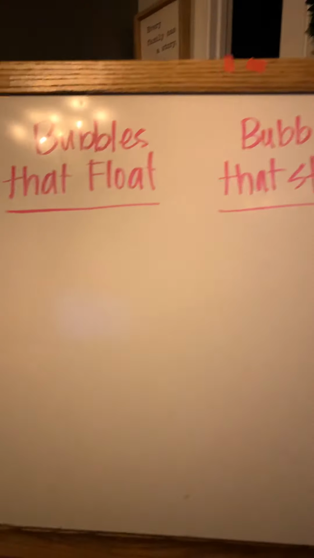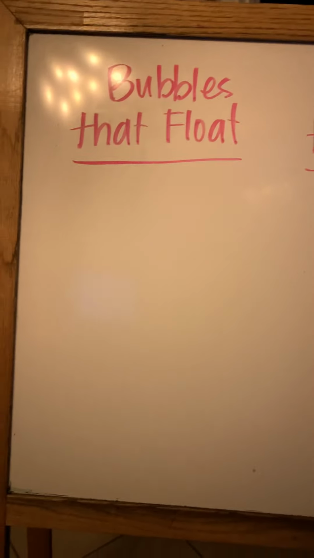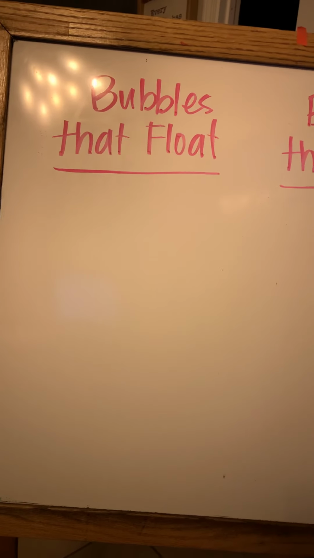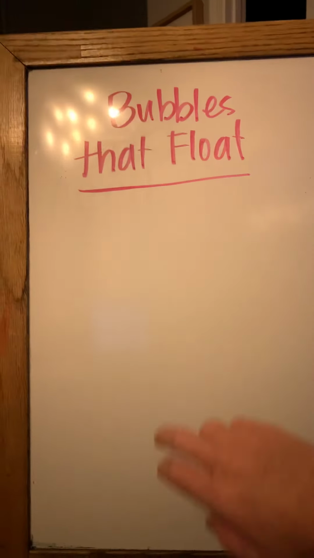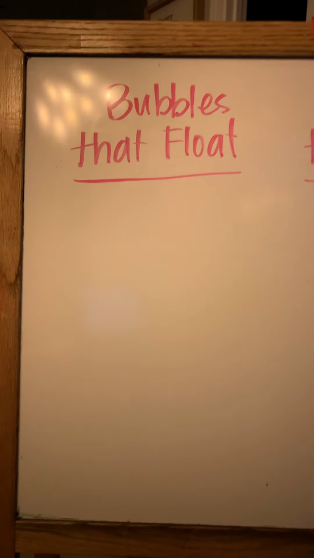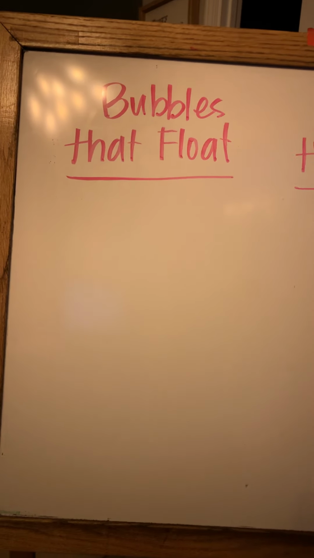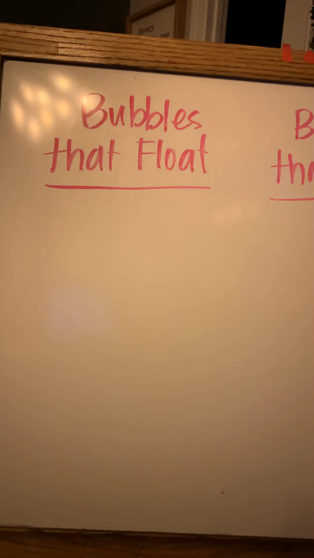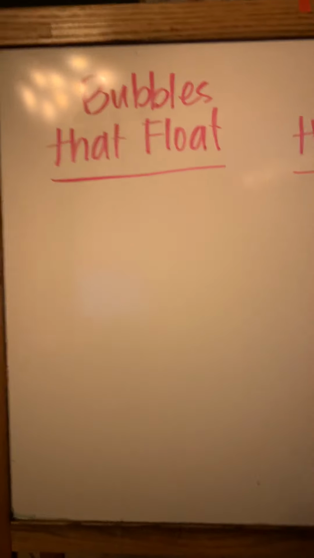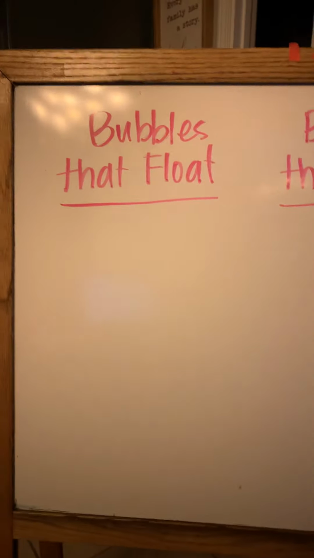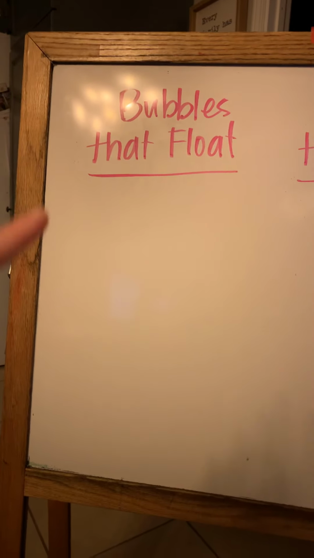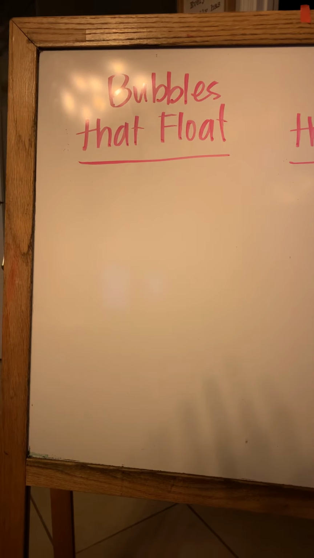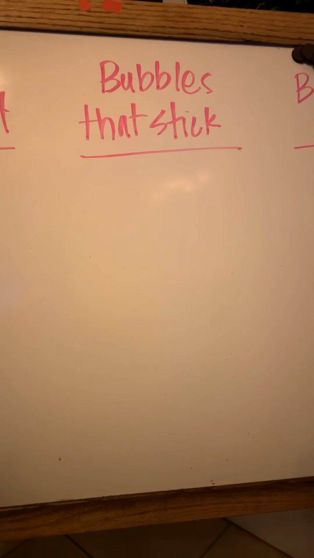Okay. And so what I want you to do today in your work is I want you to look back in the story and I want you to draw a picture or write a sentence or a phrase and tell me from the reading, where did you find or what is a kind of bubble that floats? Okay, in our reading, we read something about that. So what is an example of a bubble that floats? Like all of these are bubbles that we read about, but bubbles can have different forms. They can look differently. So I want you to draw or tell me about, from the reading, a set of bubbles that float.